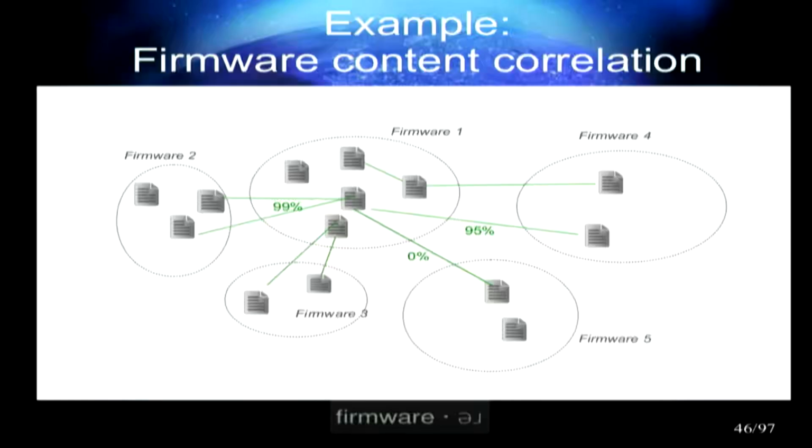What we do is use fuzzy hashing on all the files we extract from the firmware, because there are a lot of files. We produce the crypto hash and the fuzzy hash, and then we try to find which file is similar to which file from a different firmware. So for example, in this case, we found that when we unpack firmware 2, there is a file which is hypothetically 99% similar to the file in firmware 1.